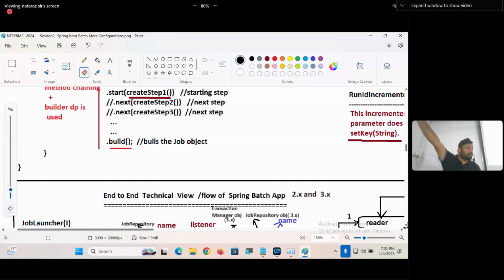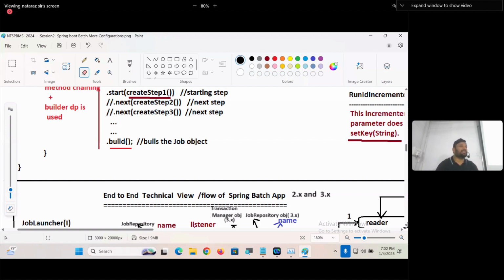Each step is linked with one reader, writer, processor. The reader reads from the source, the processor processes it, meaning filtering, categorization, whatever it is, and gives it to the writer in bulk, which writes to the destination.